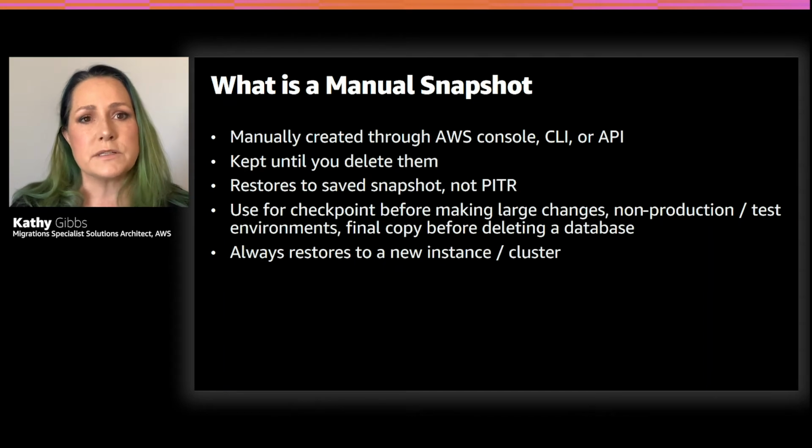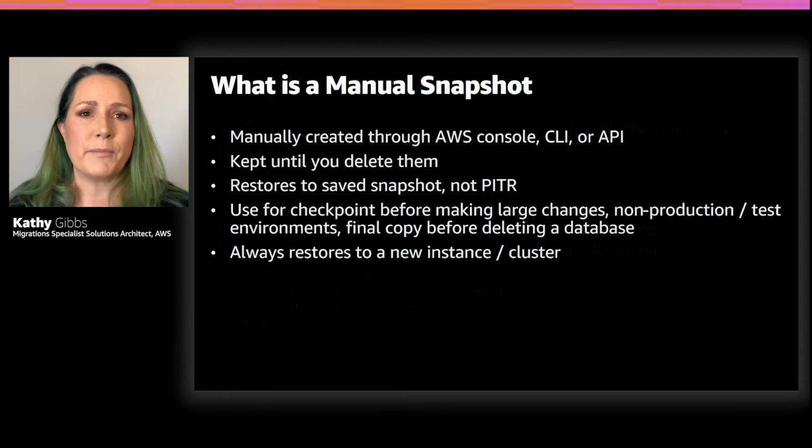Okay. Why would you use a manual snapshot? Well, besides the reasons that people use it, such as maybe I want to make a clone or I want to have an extra copy, a manual snapshot is really good to use right before that release cycle that we were talking about. So let's say I'm loading data at the end of the quarter. I'd want to create a manual snapshot right before I load, so that if I do find a problem, I can go back in time to when I know that everything was running okay. And again, just like with the continuous backup, it is going to restore to a new instance, a new cluster with new endpoints.